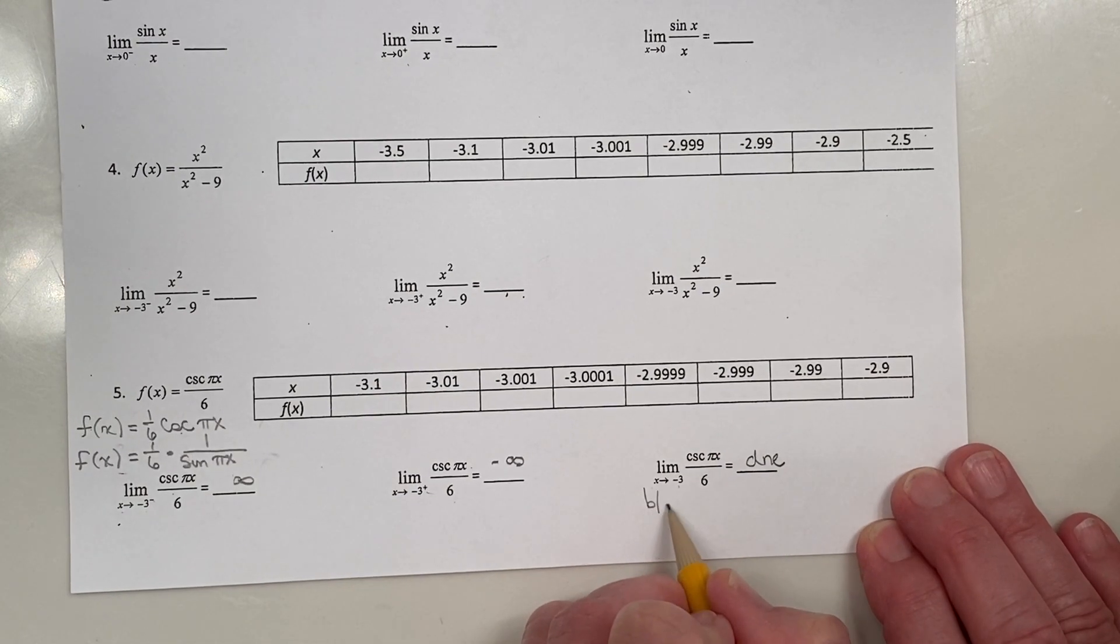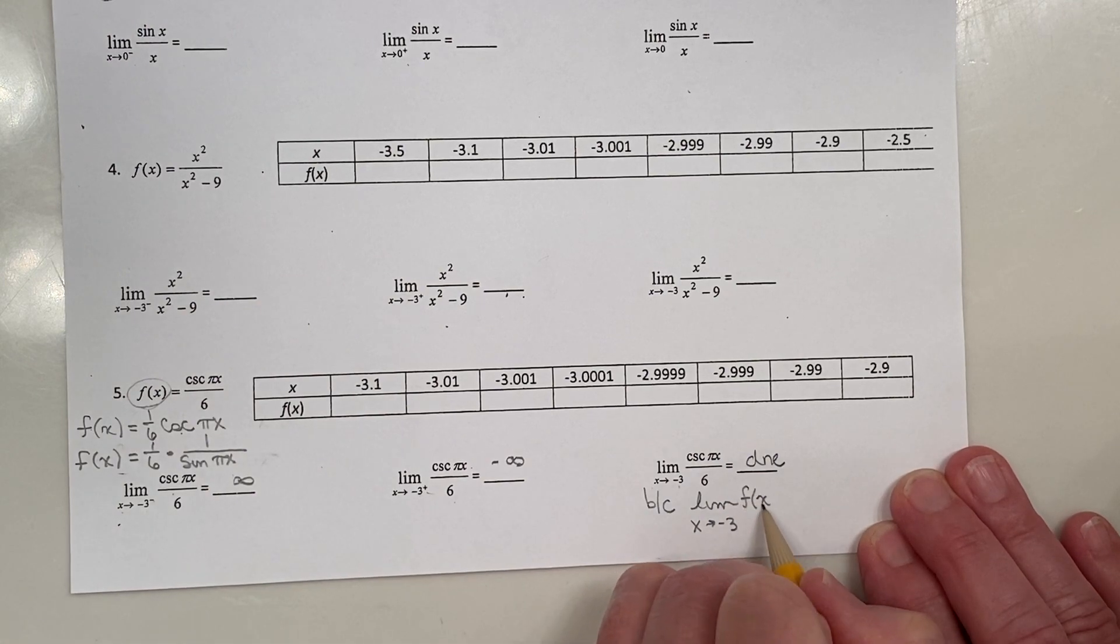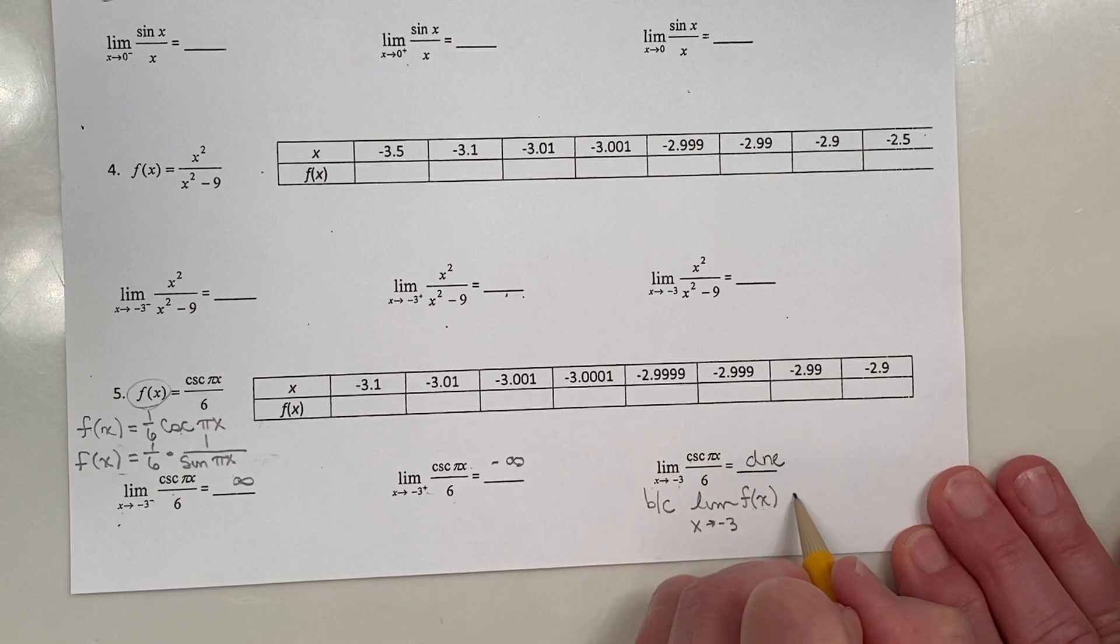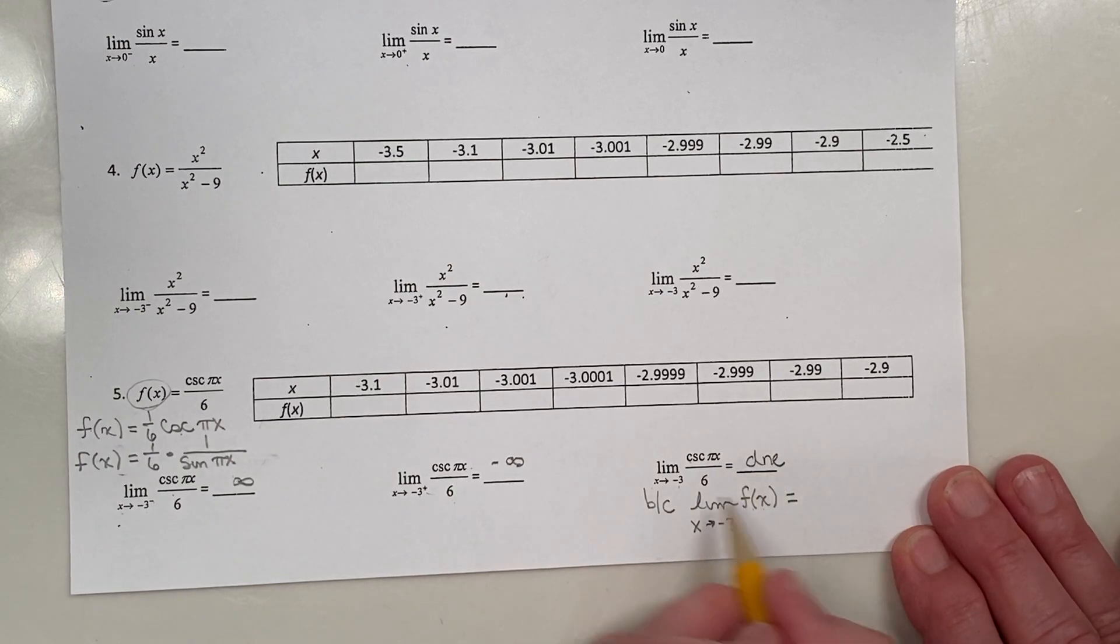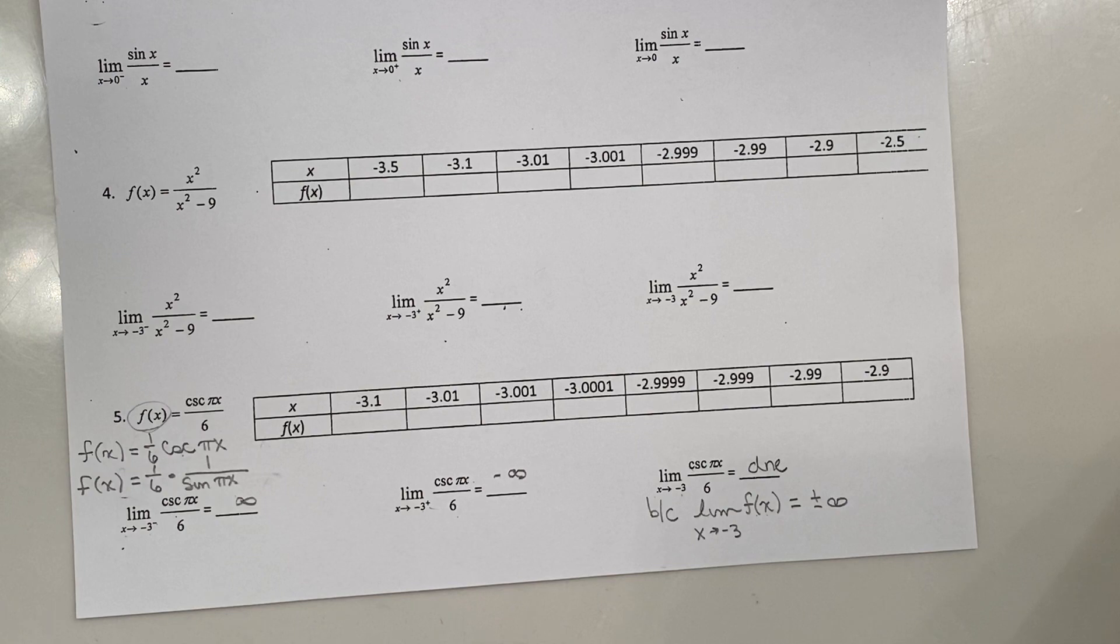I'm just kind of imagining, and then I'm going to put, because the limit as x approaches negative three, instead of rewriting that function, I do need a label here, so I'm just going to go ahead and put f of x instead of the exact equation. The reason this limit does not exist is because I approach a positive and a negative infinity from both sides, from either side. So that's my prediction.